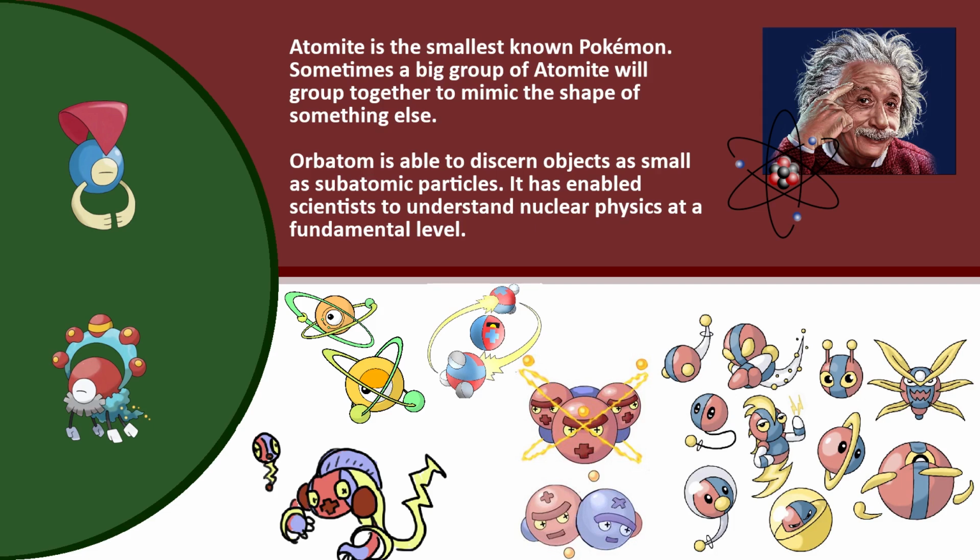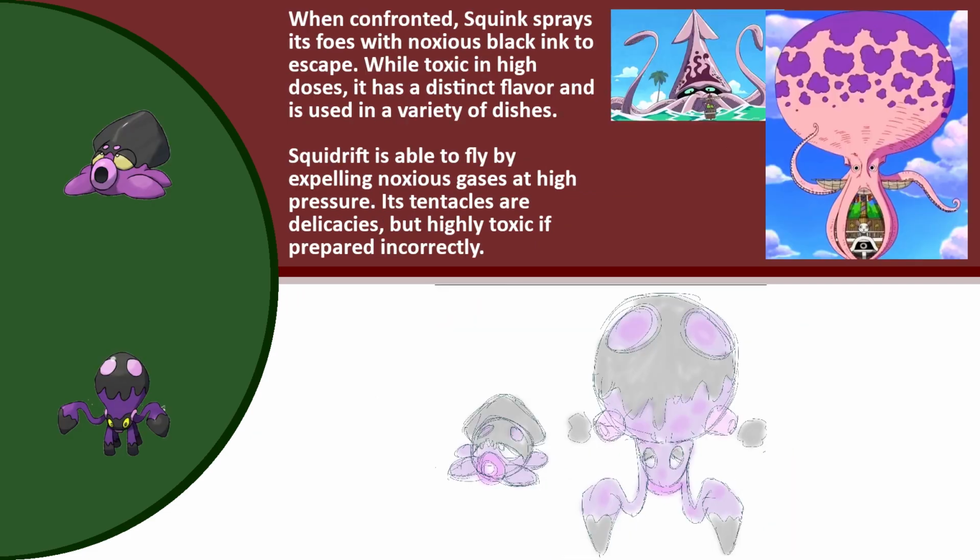Orbitome's facial hair is a little bit interesting as well, as initially I thought it was magnetic dust, much like Probopass. I'm still not 100% clear on that, but I do appreciate how it's supposed to be a little wink towards Einstein.